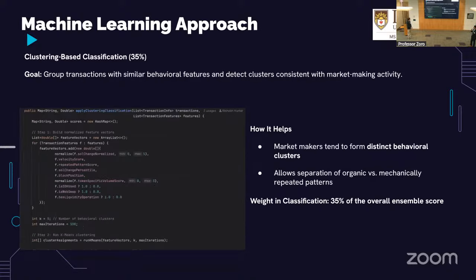The second approach I used was clustering. So instead of looking at individual transactions and how far they differ from the mean, I tried to create about 5 clusters, which would look at similar features, but each would be in a cluster with its own centroid and own mean. The number of clusters I used was 5, but it could be scaled back and forth. From what I heard from my sponsor, it's nice to have a more granular approach with more clusters, but the ideal value should be between 5 and 8. And the weightage of this classification in my model was about 35% as well.